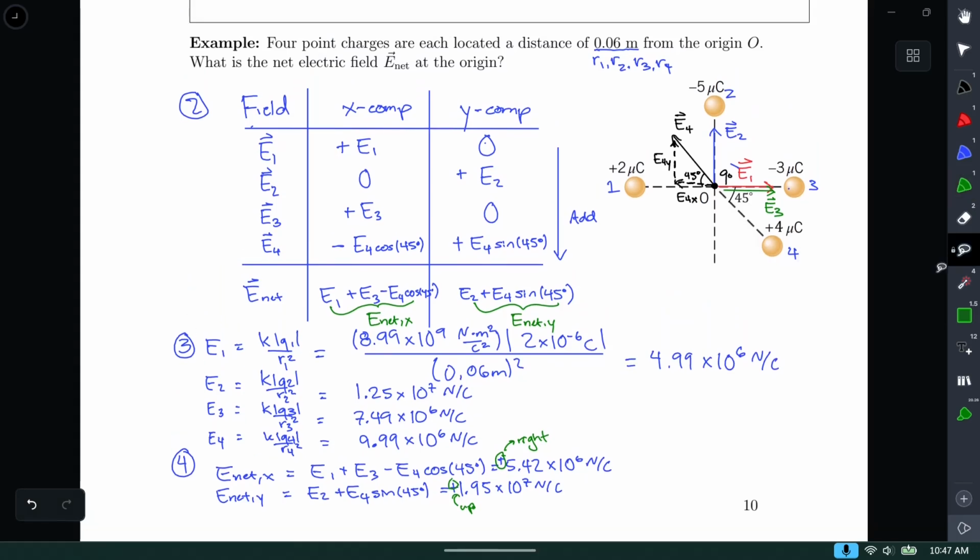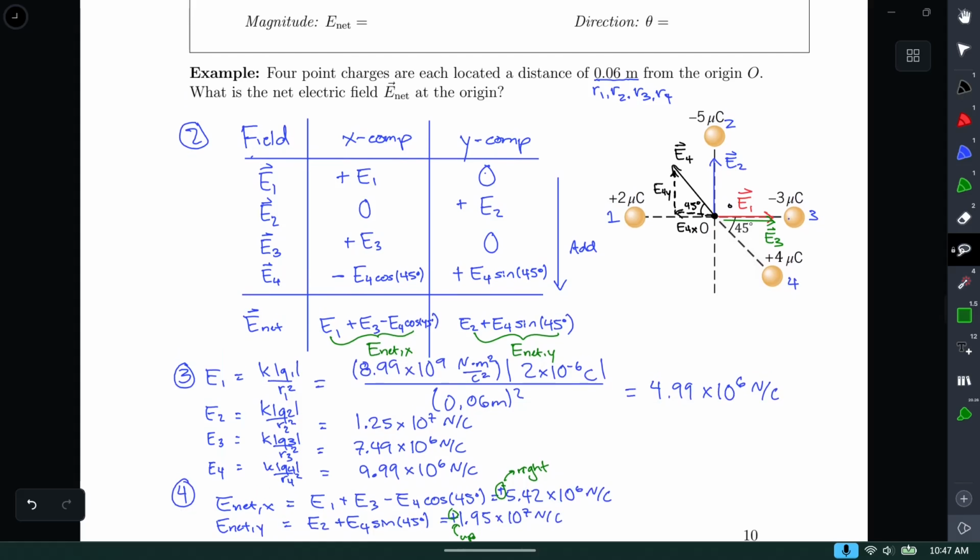So if I go back to my original picture, I don't really have any primary colors left. So I'll just do a very thick green line to say this is what all of them amount to when you add those fields together. The net electric field points this way. In other words, if I put a little positive charge at that point O, it's going to go up and to the right in this room. If I put a little negative charge there, it's going to go down and to the left, opposite the direction of the field. And I know exactly how large the force on any of those will be. I just take the number I find for the net electric field and multiply it by whichever charge I'm interested in.